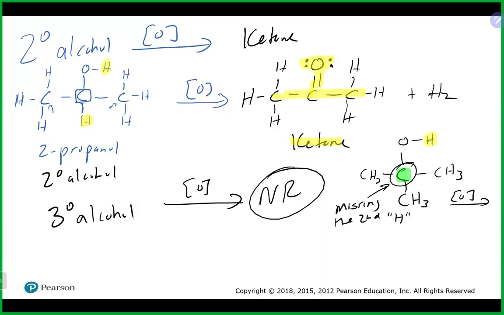And so again, these are the three main types of reactions that these alcohols undergo. Primary alcohol, you could oxidize it to an aldehyde. That is the removal of two hydrogens. You could then take the aldehyde and oxidize it one more time to the carboxylic acid. That's the addition of the oxygen. The secondary alcohol, removal of the two hydrogens, will give you a ketone. No more oxidation after that point. And lastly, our tertiary alcohol will not oxidize because, again, it's missing that second hydrogen that is necessary for that reaction to take place. Any questions on that?